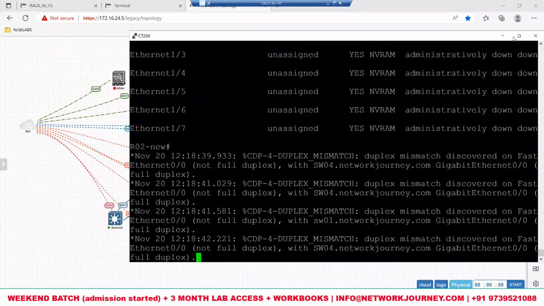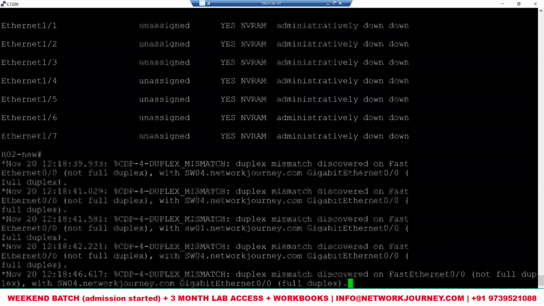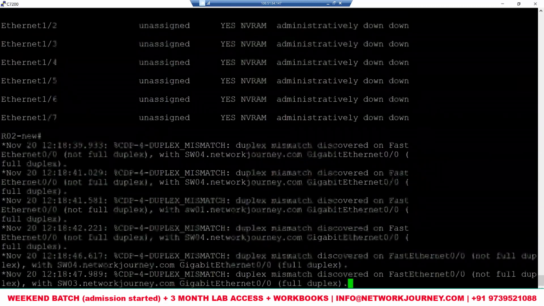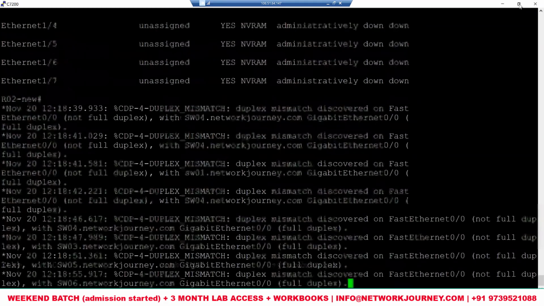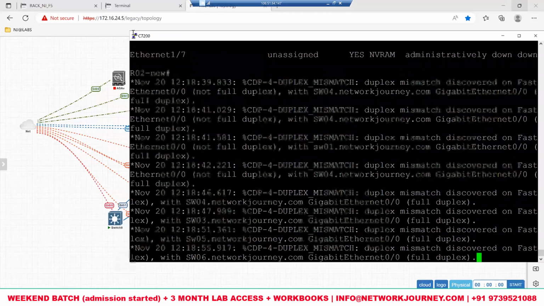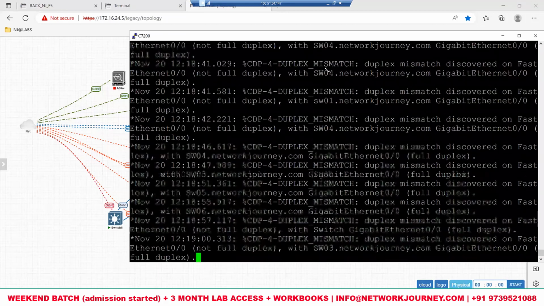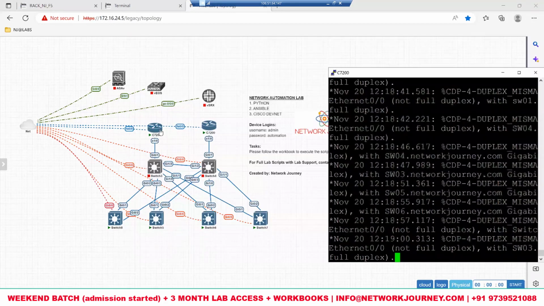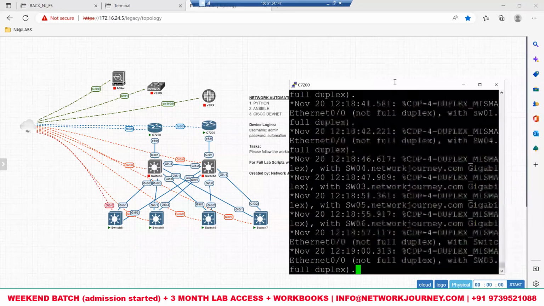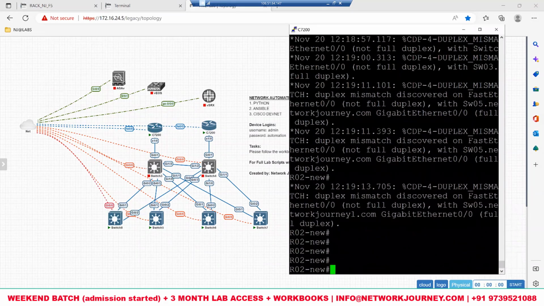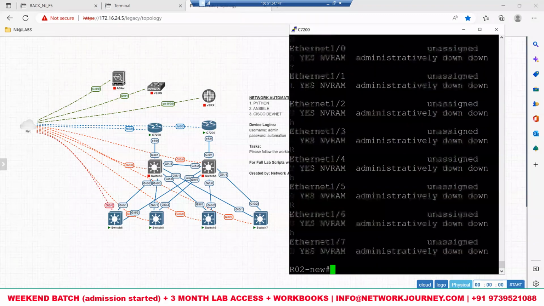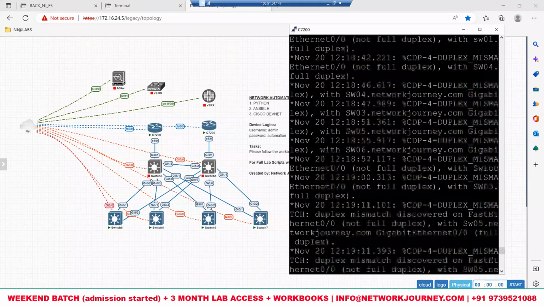Actually, these log messages are so fast that I'm losing out the IP on the second page. You want to disable the CDP, but we need the script to run, right? No, actually, the routers I have here are a bit outdated compared to the switch. So there is some duplex problem also. But okay, networking thing, we don't need to worry. If I receive that IP address once, then my job is done.